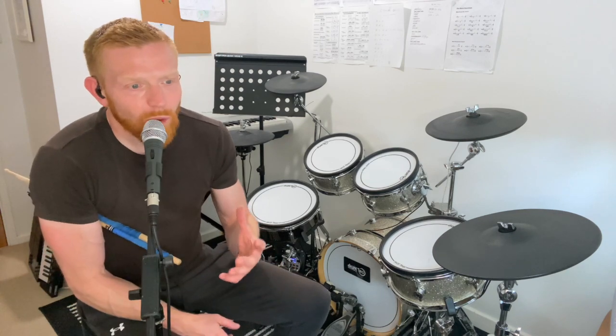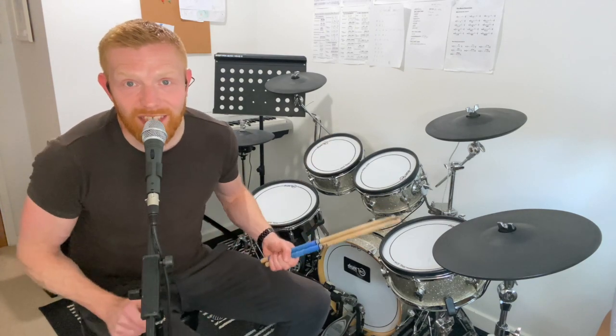It doesn't have to be, but very often with these sort of fills, we pick a solid note value and just play these phrases. You might combine them in different ways, but here I'm just going to play right, left, kick, kick. I'm going to present a couple of different ways of doing it, but let's first play with the basic pattern a little bit. Again, right, left, kick, kick.